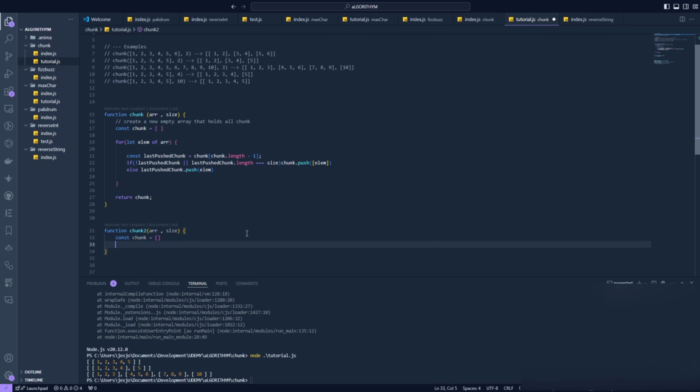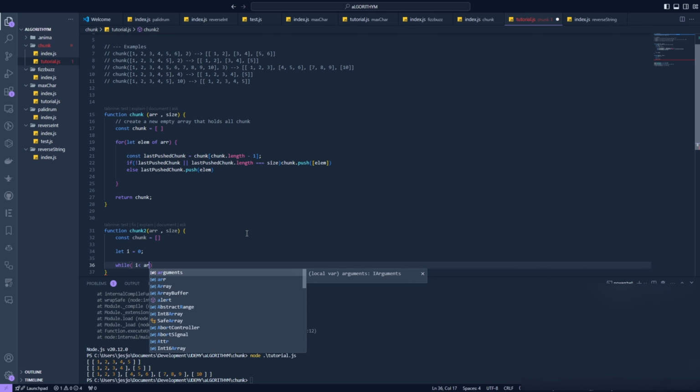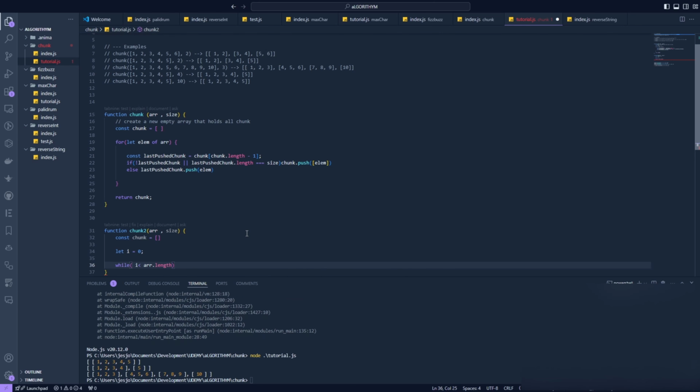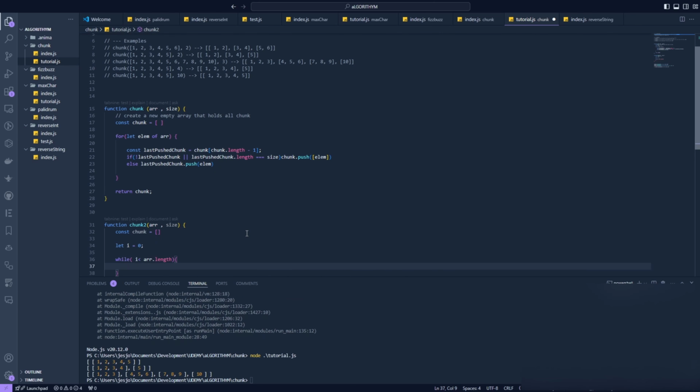And then we want to let index I be equal to 0, which is the index we want to use to track. So instead of using a for loop here, we'll use the while loop, which is faster. And then we'll say while I is less than array dot length, we want this while loop to run.